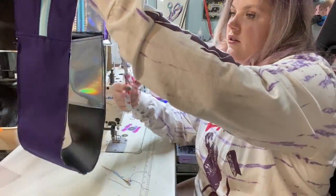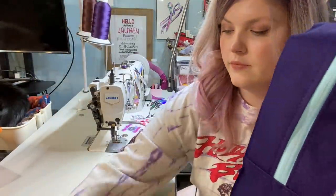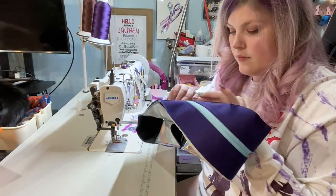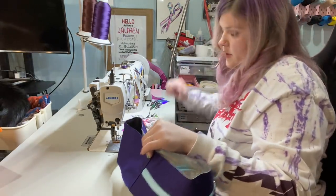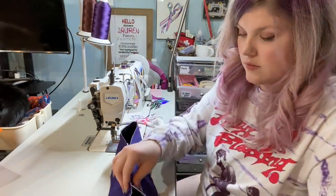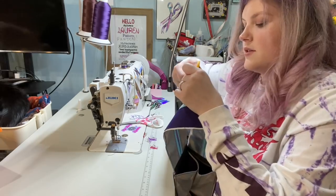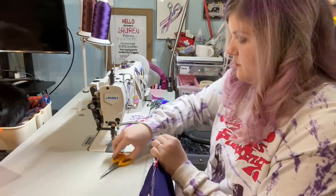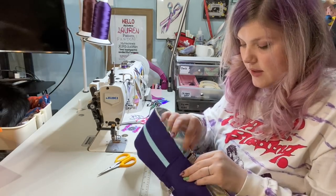You definitely want to trim down all those extra little threads. Clip everything together so I can find my centers. Little snips at the top and the bottom, because it's getting time to put it all together now.